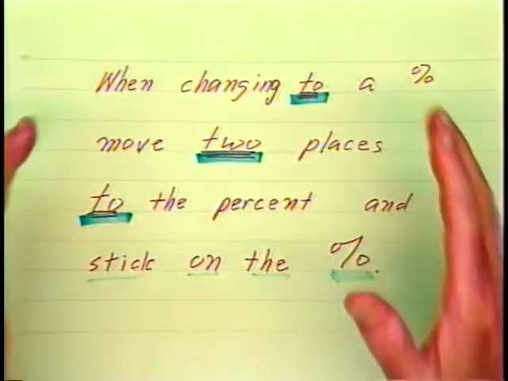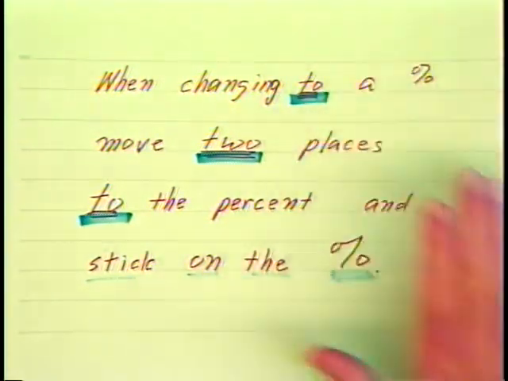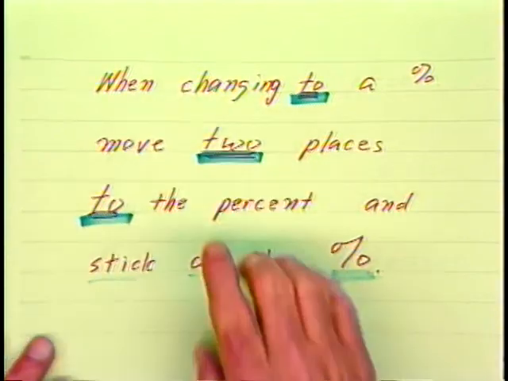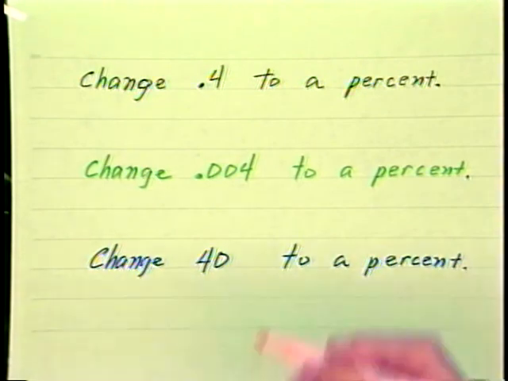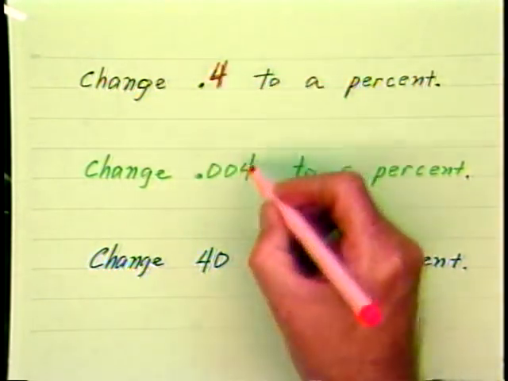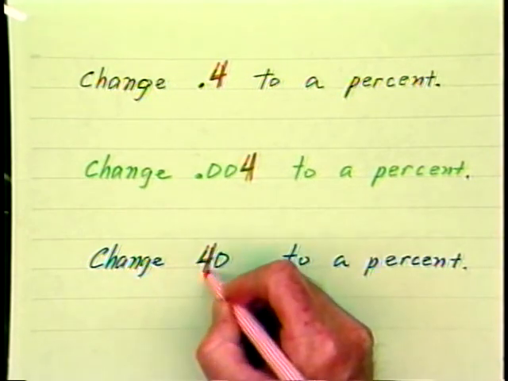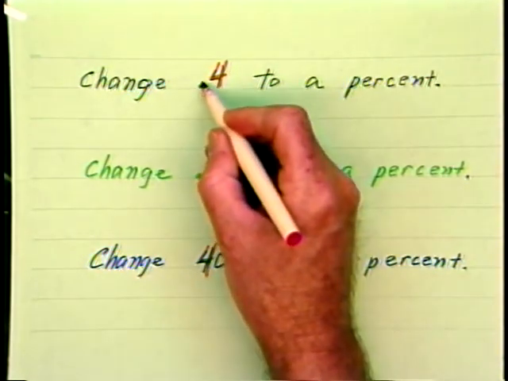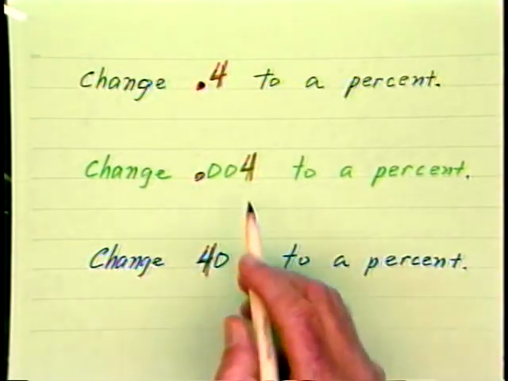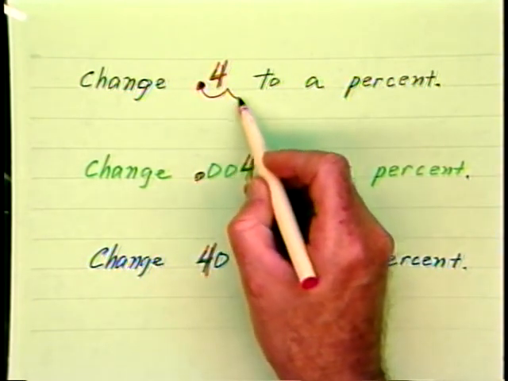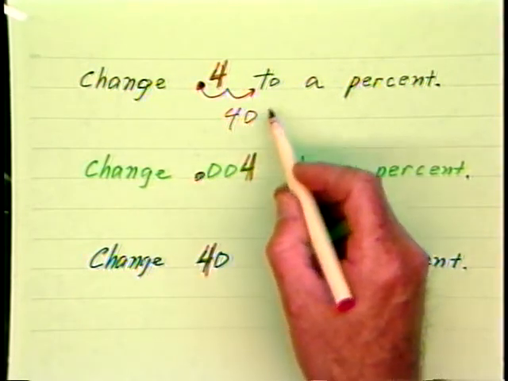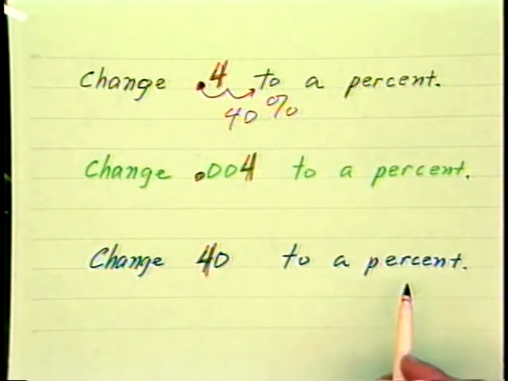But when we compare this with future lessons, this will help us keep our mind clear between this and several other processes. Now note, we're moving a decimal point in order to use this new notation. Our choice of digits, the fact that I have the digit 4 in each of these 3 problems, has nothing to do with it. We're concentrating only on moving a decimal point. So if I move this 2 places to the percent, of course if I create an extra spot, I fill it with the placeholder 0 and stick on the percent.